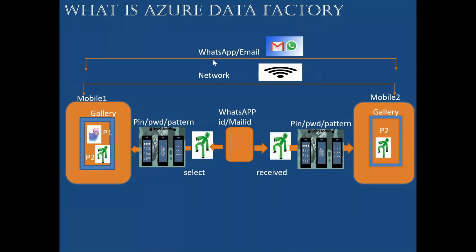So this is the main component which is basically helping us to move or copy this particular file from source to sink. And we are using applications as tools. WhatsApp is a tool, or another app, as a tool or service to copy the file from source to sink, team.